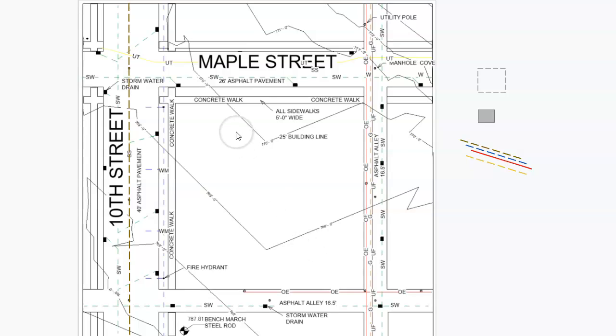So first thing you need to do is set this little box right here. You can grab it. You're going to define your building lines. Try to scale it according to the size of this lot. You may have to do some math and conversion, or you can just eyeball it. So this lot is 148 feet along this line, and then 148 feet from this corner to this corner. So it's 148 foot square. So you need to figure out how to get this box to be 25 feet from this side, 25 feet from this side, 25 feet from this side, and 10 feet from this side. Get that box placed in here somewhere.